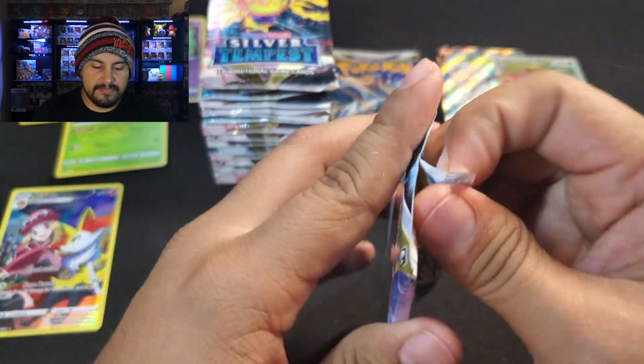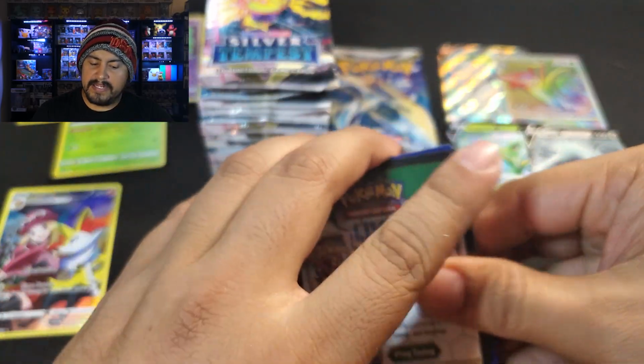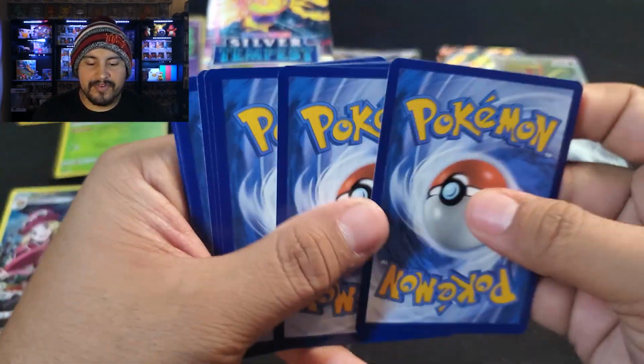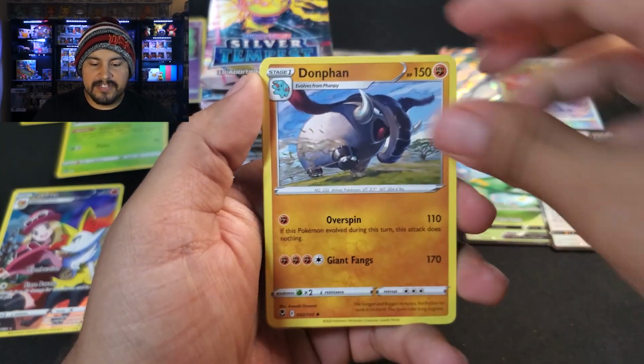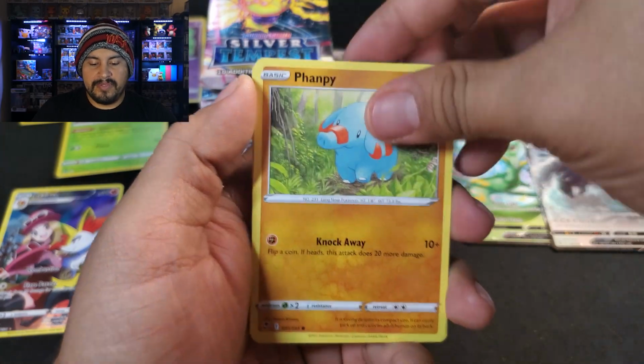Alright, two packs left. And I know that's 8. Ooh, 16? 16 Black Border code cards? 1, 2, 3, 4. Don't need a switch. We got Psychic. Just don't let it be another holo. If it's another holo, oh, I might be in a little bit of trouble here.